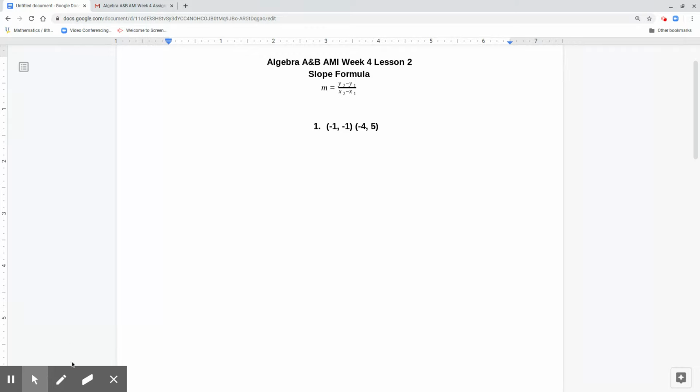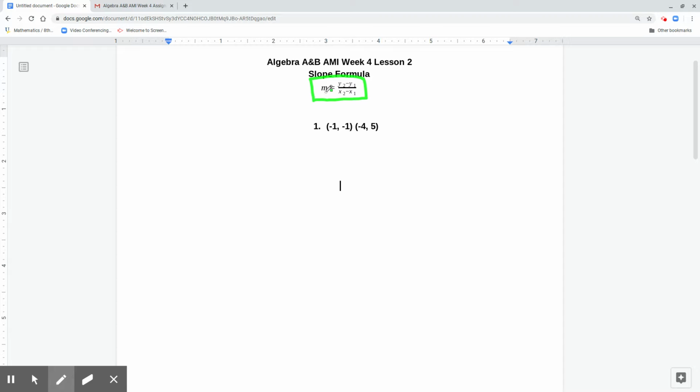So before we get to talking about the points, let's look at the formula itself. Remember that slope means rise over run, and rise refers to the change in the y values. So if you take the higher y value and subtract the lower, you're going to get that value. And then on the bottom, you have the run. Remember, the run is the change in x. So if you take the higher x value and subtract the lower x value, you're going to get the run value. And then you're going to end up with two numbers, sometimes as a whole number, and sometimes as a fraction. That would be your answer for slope.